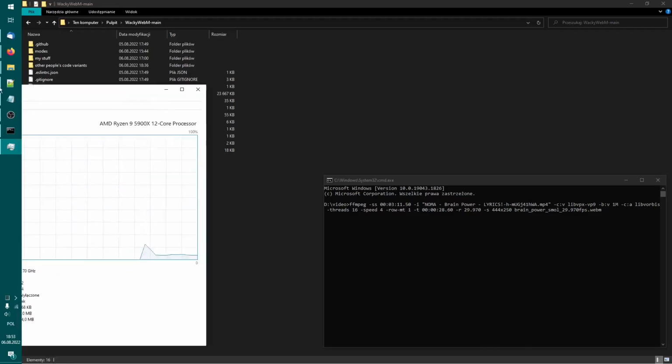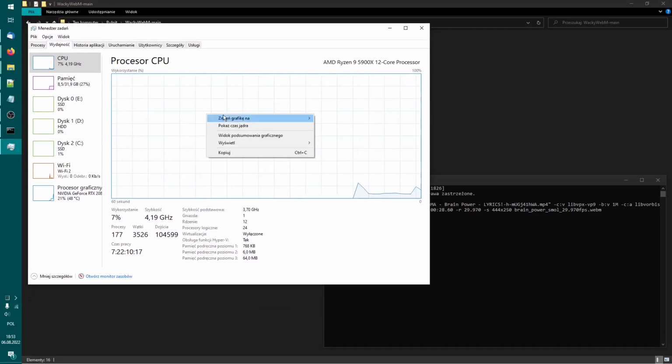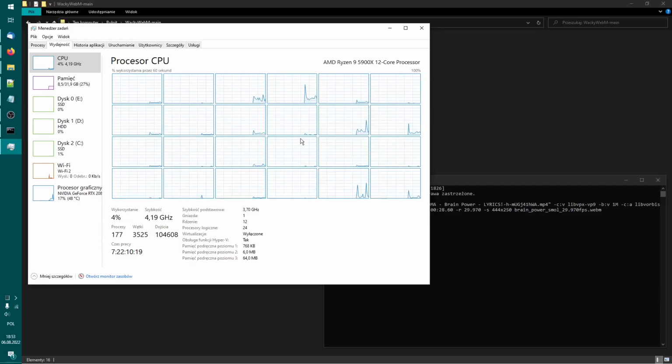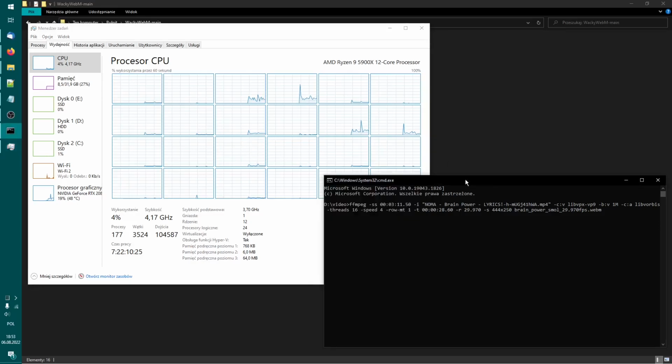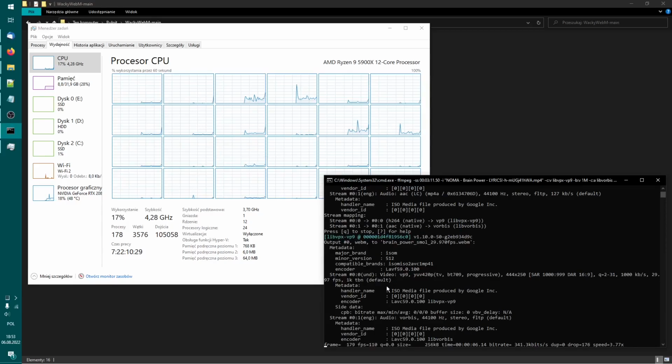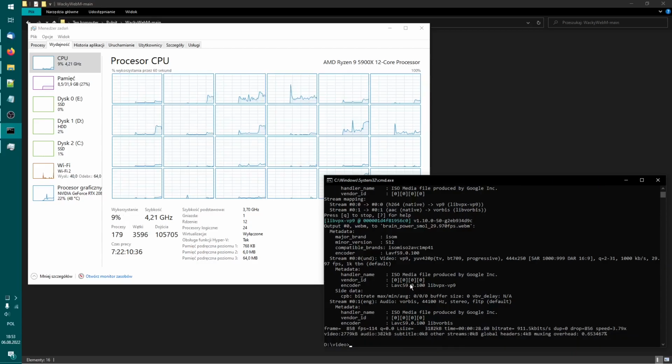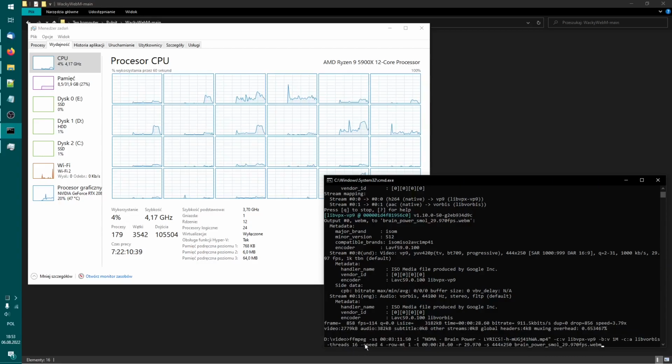If you go to your task manager and switch the display to logical processors, you get the general idea of how many threads you can utilize, and it will be much faster that way, up to as many times faster as many threads you add.